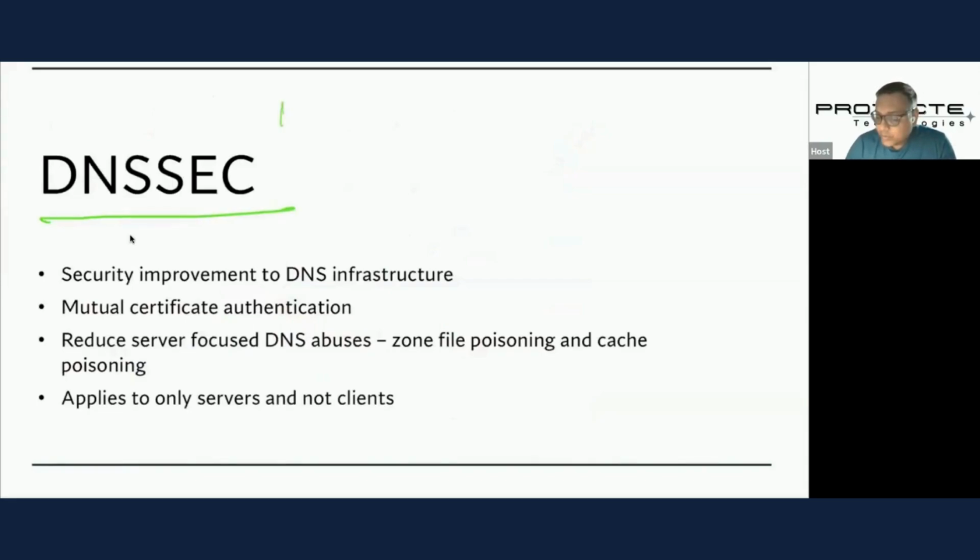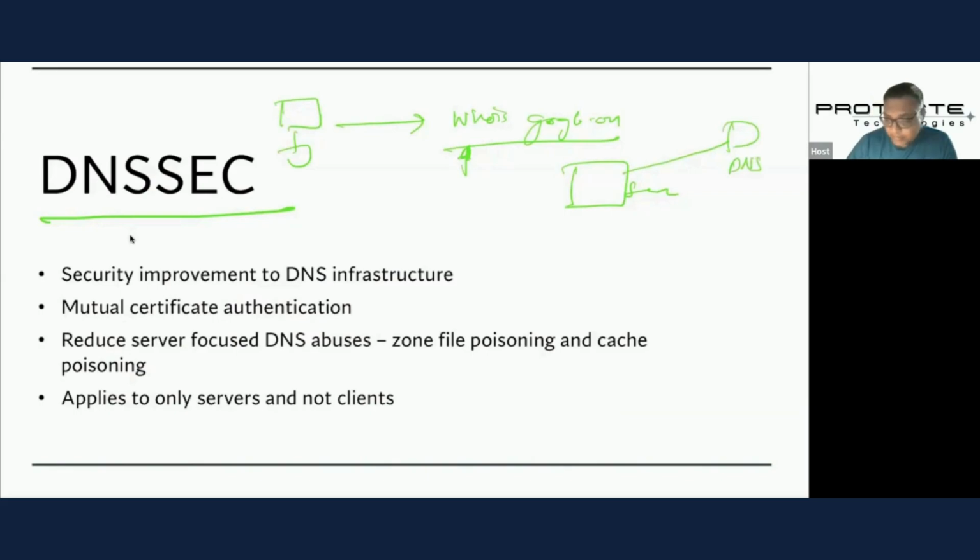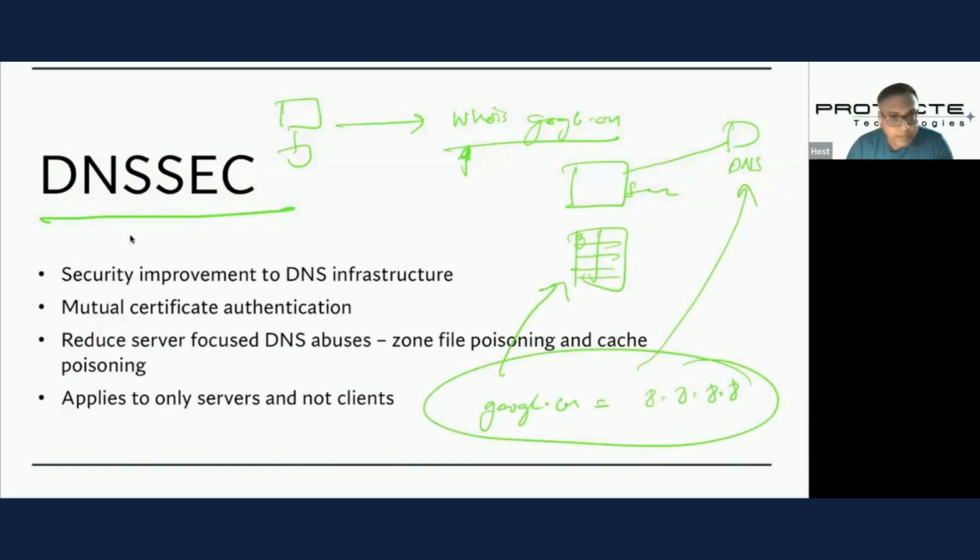DNSSEC, what happens is, once your computer sends a request, okay, I want to know who is google.com. This request reaches your server. Okay. Now the server sees this request and resolves that request from another server, which is the master DNS server. Whenever this google.com information needs to be there in the tables, right? They have to query the google.coms. They want to know that google.com is equal to 8.8.8.8. Now this entry has to be made into all the DNS tables. Okay. Firstly, somebody needs to tell them that the authorized IP address of Google is 8.8.8.8. And that is done by someone called the root DNS.